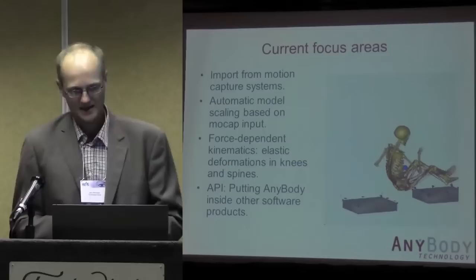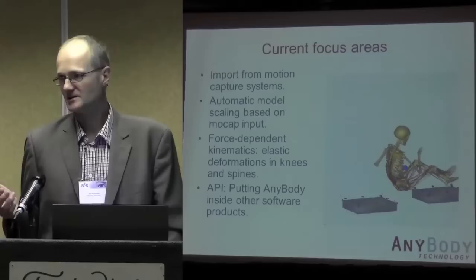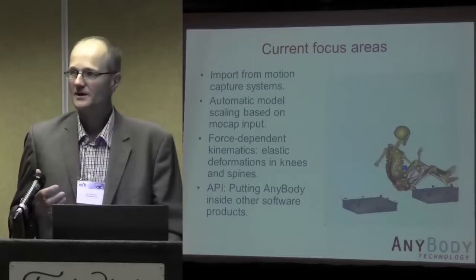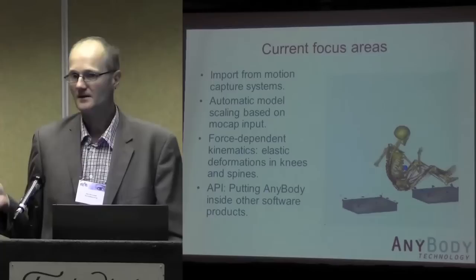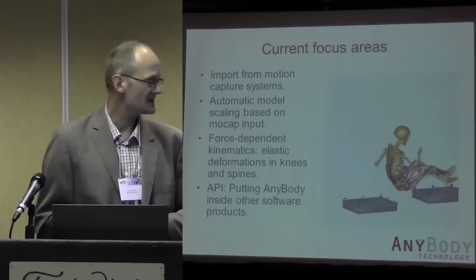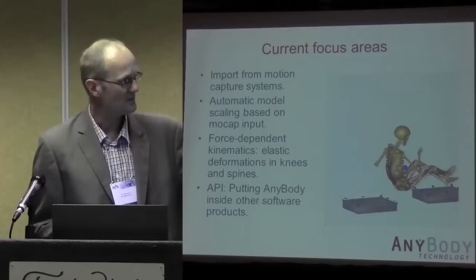We are working on an API, which is available and functional in its first version. Strategically, we want to create a link to what everybody else in the field is doing. We have our own special flavor — anatomical detail, orthopedic applications — and no ambition to replicate what others are doing. But it would be very valuable to put some of our capabilities inside models that are good at doing other things. That's what we hope to achieve with this API: making this technology available to other types of software, to essentially put a musculoskeletal model into a standard digital mannequin.